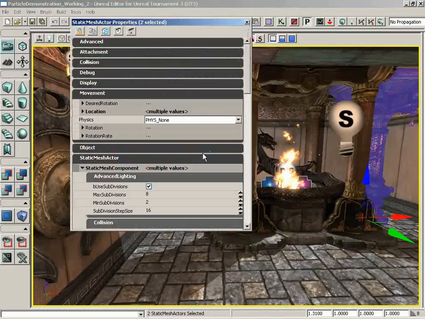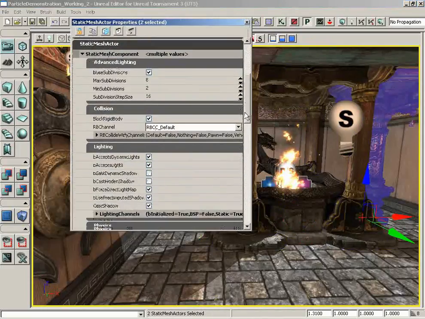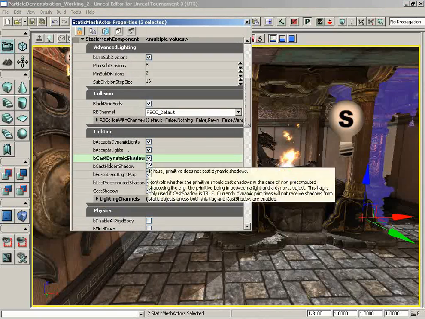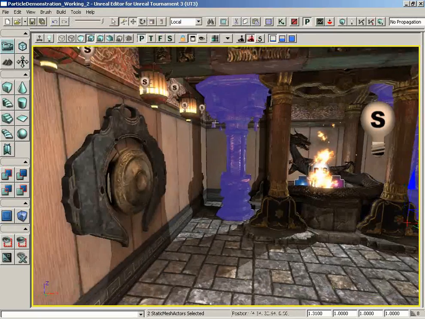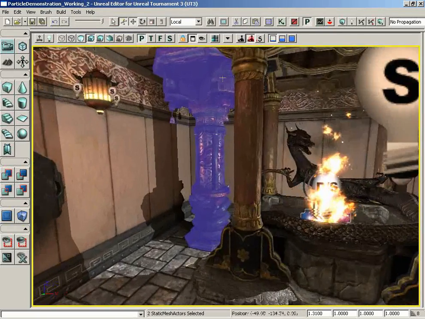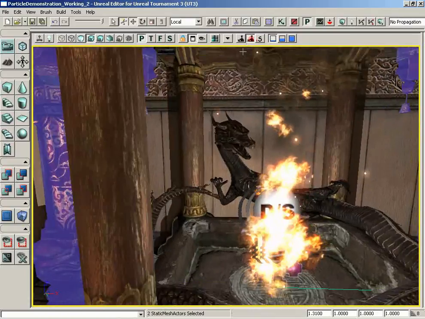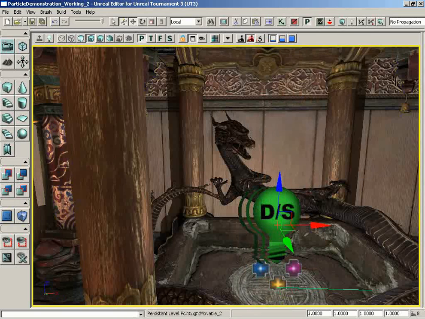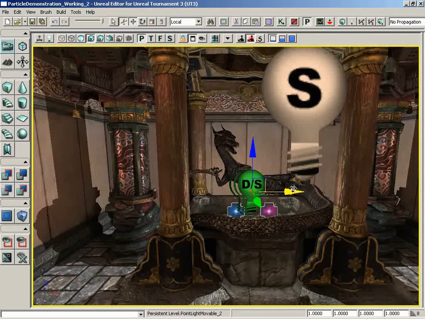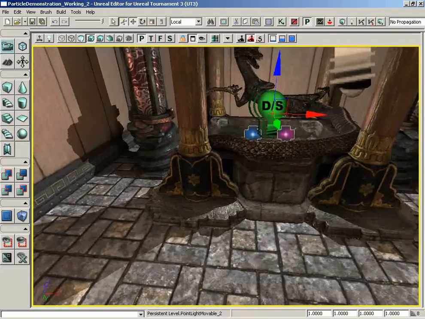You might also want to turn this on for these columns as well. So we'll go ahead and open up their properties as well. We'll do the exact same thing. Cast Dynamic Shadow, and now they have shadows too. Anybody you need to be included, you might even go for the dragon, but we can probably get away without it. It'd be kind of a tough call, but it'd be up to you. I won't worry about the dragon. I would, but the catch is that if I include the dragon, I also have to include the fountain because we'd end up with light spilling and a really weird shadow here on the floor. So I'm not going to worry about the dragon. The columns will be enough.